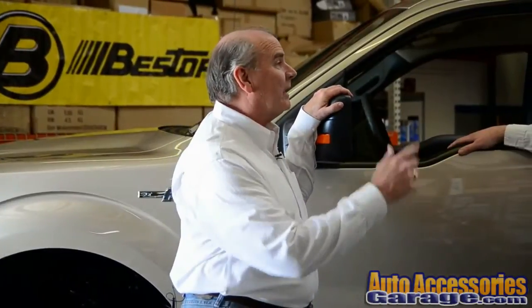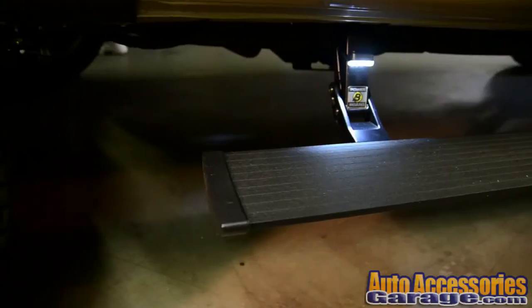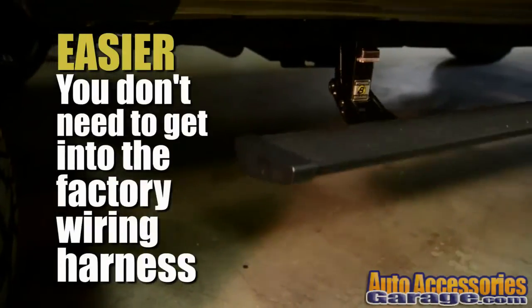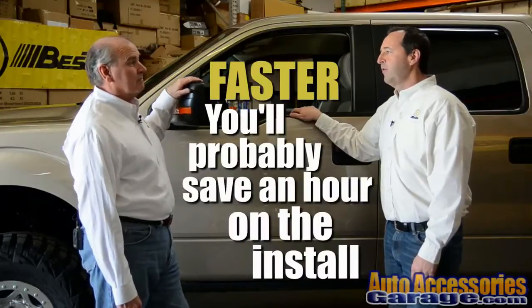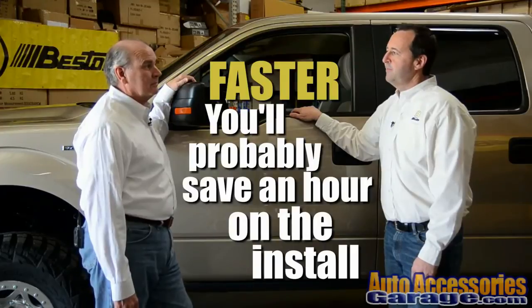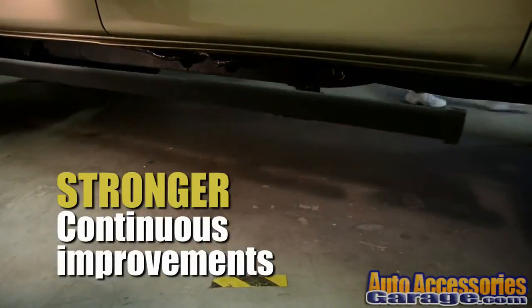Bruce, so PowerBoard NX, smarter? Well, it's fully self-contained, definitely smarter. Easier? Well, you don't have to get in the door panel, you don't have to get into the factory wire harness, it's a lot easier. Faster? Well, with not having to do that stuff, you're probably going to cut about an hour off the install time, Jim. Stronger. All the improvements have been made, definitely a stronger system.